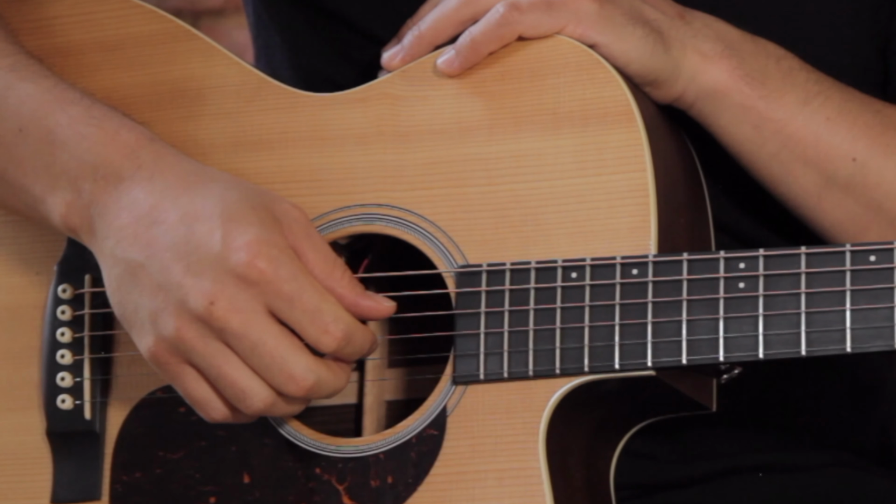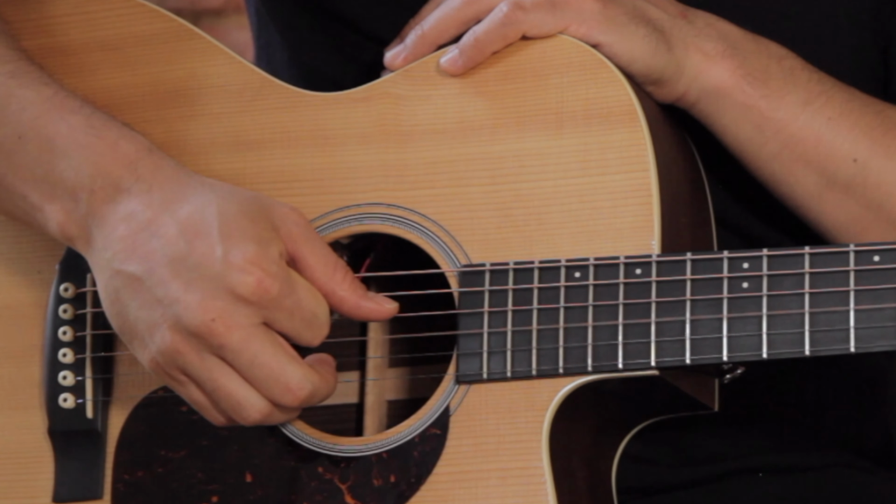So when you want to play a little bit louder or fuller, you swing all the way through into your hand, right? Here's an example. Follow through.